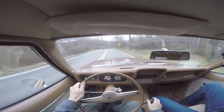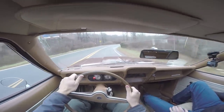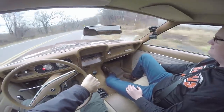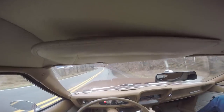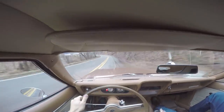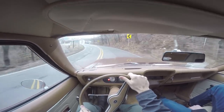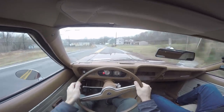Okay, I'm going to take second here. Yeah. For this turn. Whoa, it revved high. And around we go. Yeah, you grabbed for it. Oh, I need it again. I almost need to, like, rev match. There is such a huge space in between these gears.